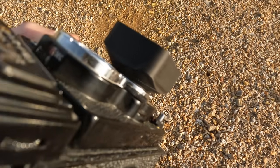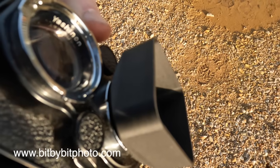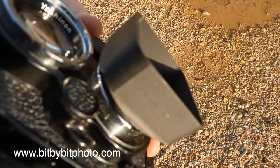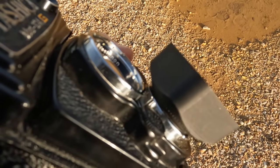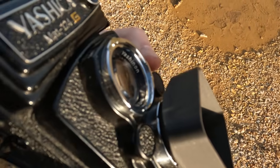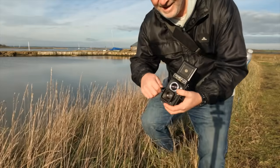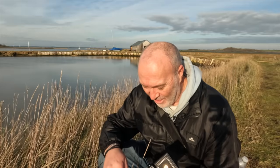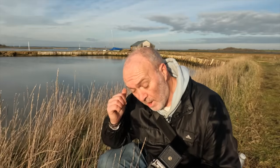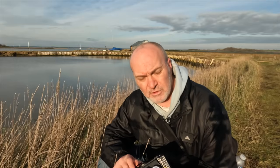Nice and bright. I've also put a little lens hood on there as well, that I got from Bit by Bit Photo in Texas - a lovely guy called Tim Soderstrom. He sent me that nice lens hood for this Yashica. I've got a couple of filters for it - a yellow filter and a very light green filter, though I've never used that one. But I won't use filters with this Acros. I'm more likely to put the yellow on with the Ilford Delta 100. 12 shots done already. Let's get over on to the Ilford Delta.